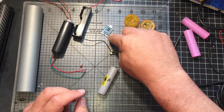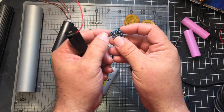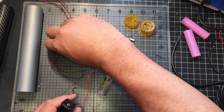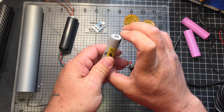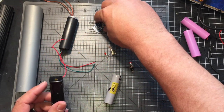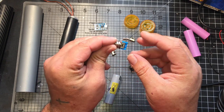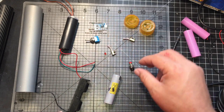I'm going to be using a TP4056 with the battery with this. I'm not going to use the protection circuit off of here. This is limited at 3 amps, and I believe that if I limit this at 3 amps, it's not going to be that strong. So I'm just going to solder a couple wires to the top and the bottom, place it in the holder, and I'm only going to use this for charging. It's a simple on-off switch. It's all I have. I got some other ones, but they're a little bit bigger and they're the same kind of switch. But this should work.